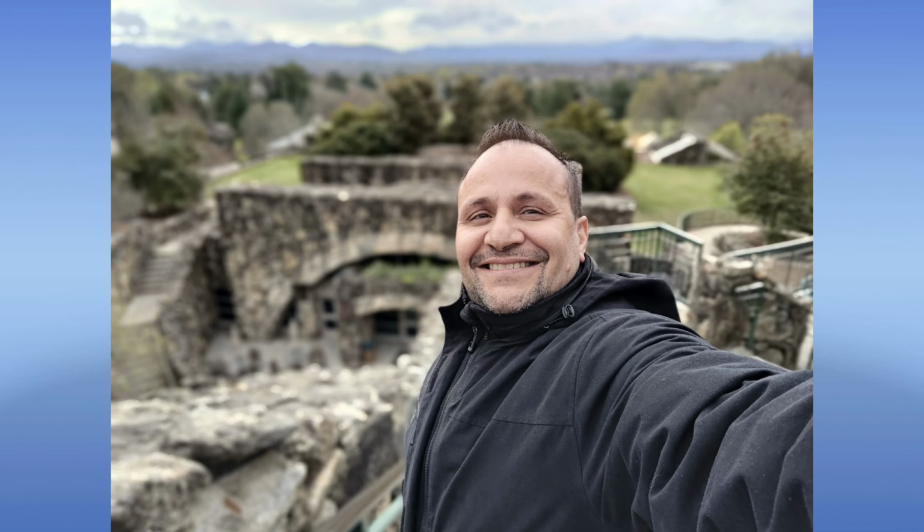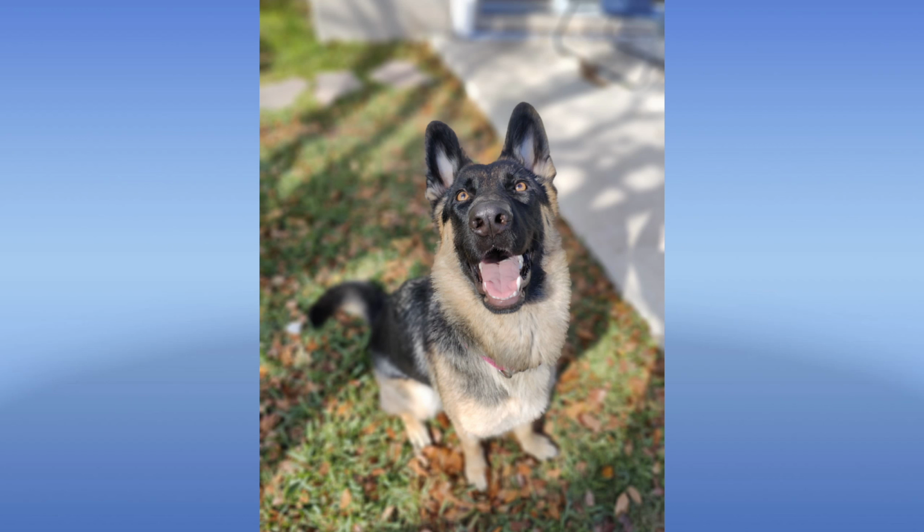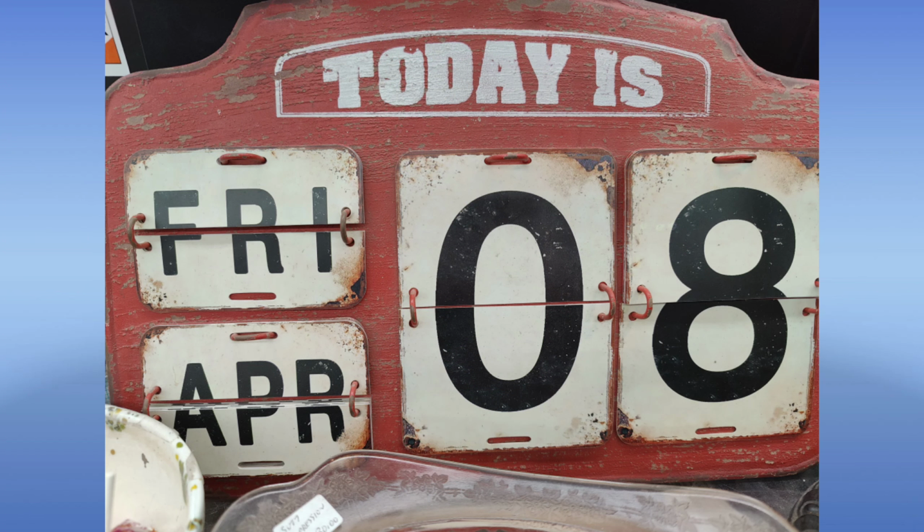The front facing portrait mode, it's okay. It's not the greatest. I gotta admit, it's not the greatest. But if you're taking regular shots in daylight, you're gonna get some good pictures on here. You can get away with Instagram, Twitter, that kind of thing. But if you're looking for the best camera, I would stick with a Pixel, a Samsung, or an iPhone.